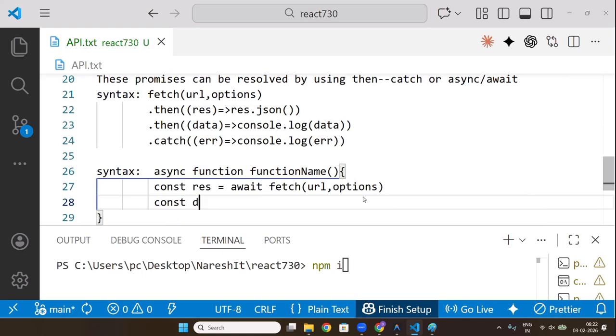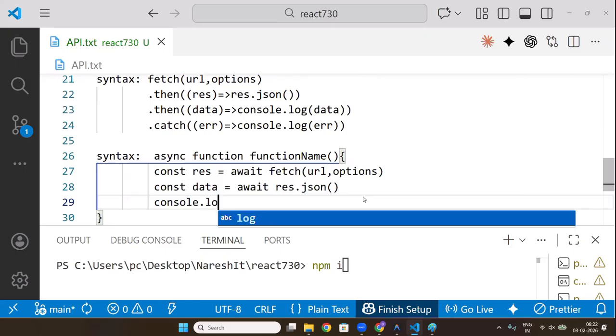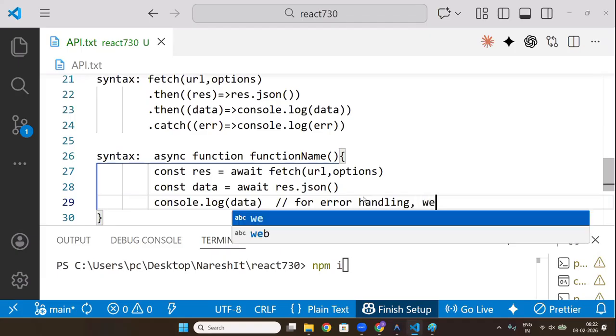Const data equals await res.json, and console.log data. We can even use try catch for error handling.